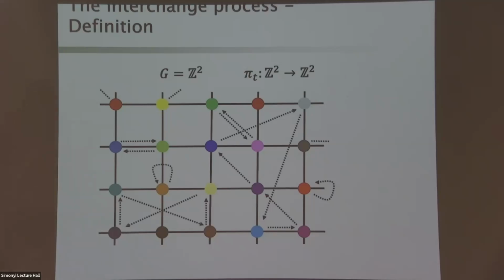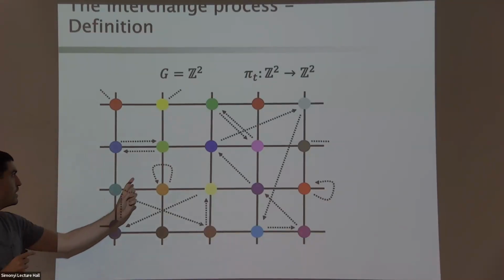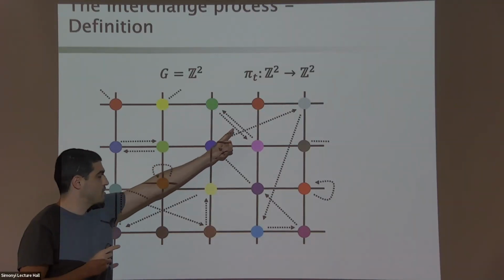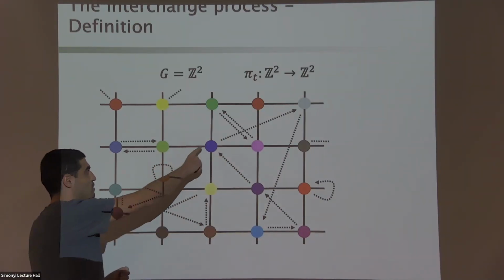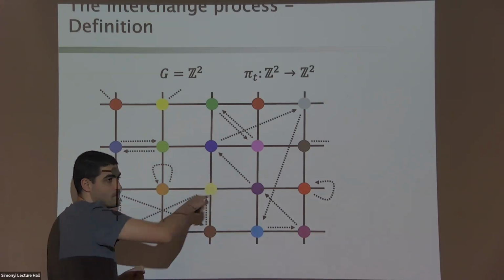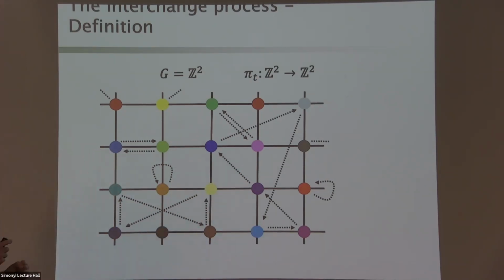Okay, so let me tell you the heuristic for this conjecture. It's pretty simple. In some sense, when you start looking at this cycle, it behaves somewhat like a random walk. Each time you jump to a random location, and it is well known that the random walk in 2 dimensions will be recurrent, so you will return to the origin with probability 1, and in high dimension it will be transient. So with positive probability it will escape to infinity, and that's the heuristic.